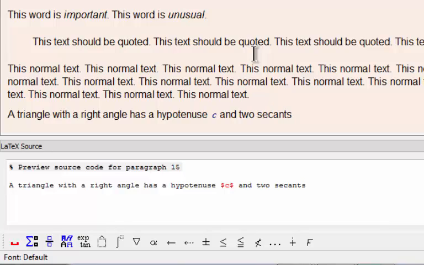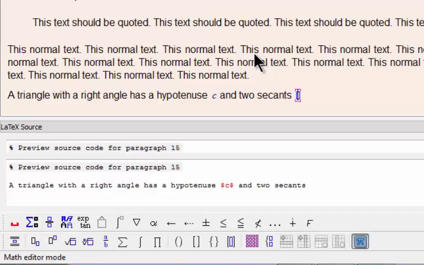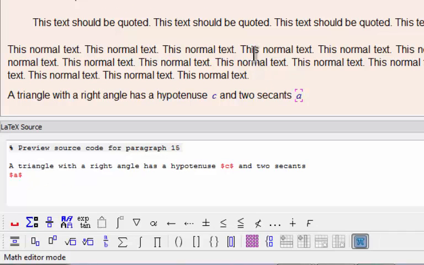And now I want to write A1 and A2. So what I do, first I use Control M again, write A, and now I hit the underline button, so Shift, underline, and you see it goes in the subscript mode, so I can enter my subscript here, A1.